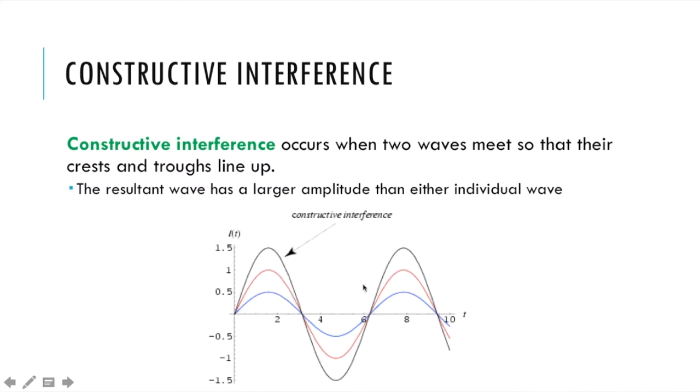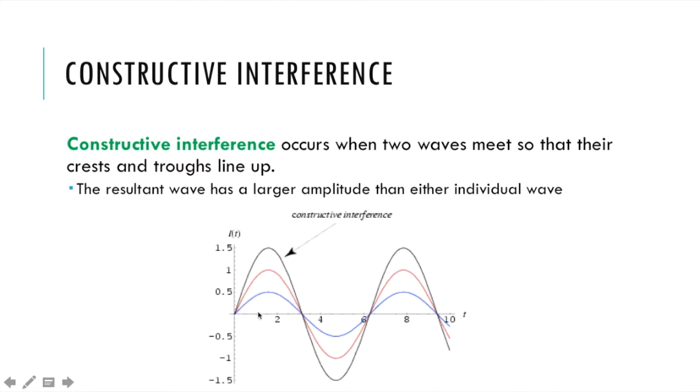So what that means is, now we have a versus time graph here. This could also be a versus distance graph. It would still work the same way. But so we can look at this time when we have our first two crests. The crest of the red wave has a displacement of about 1. The crest of the blue wave has a displacement of about 0.5. And so when we add those two displacements together, we get a resultant wave pictured here with a displacement of about 1.5.